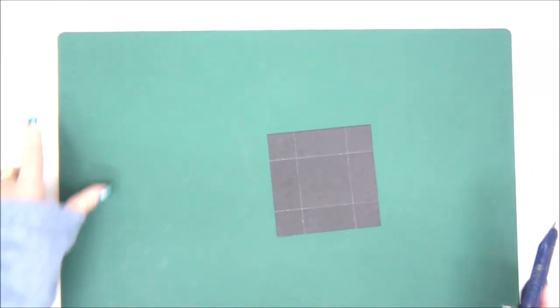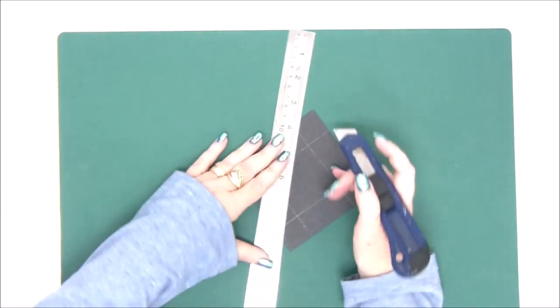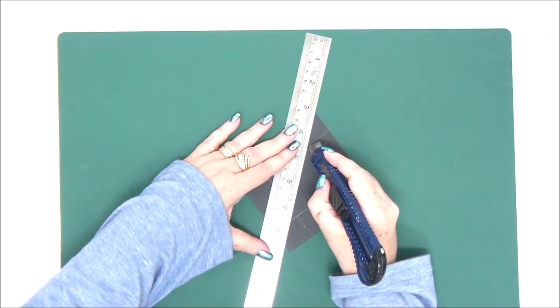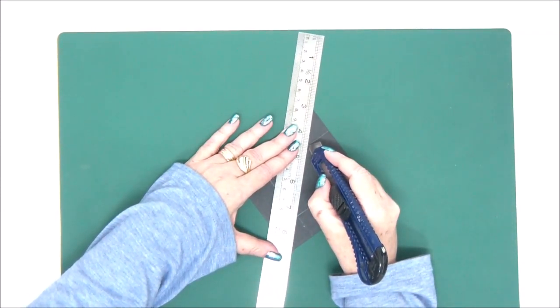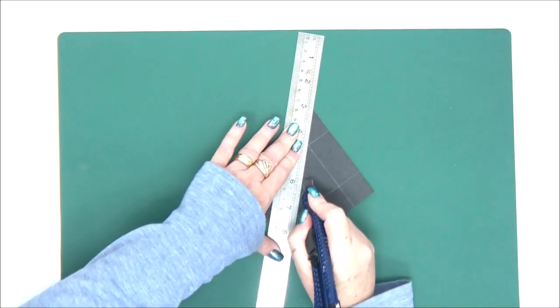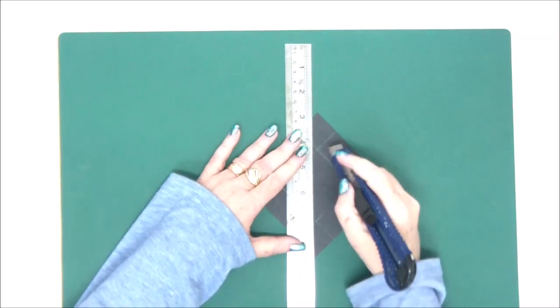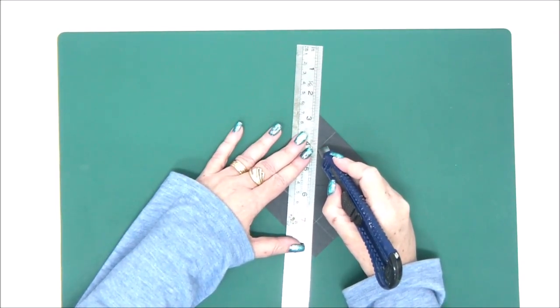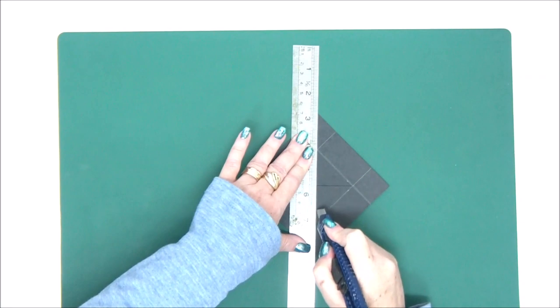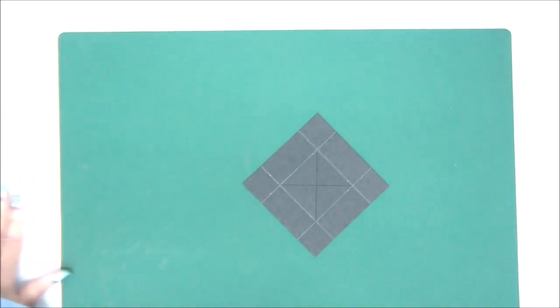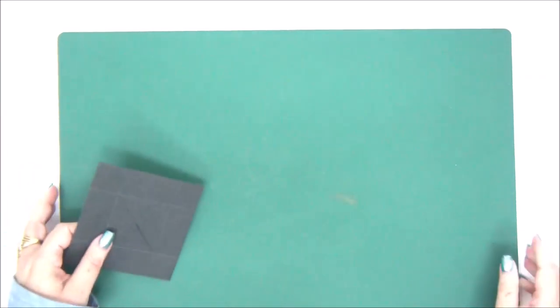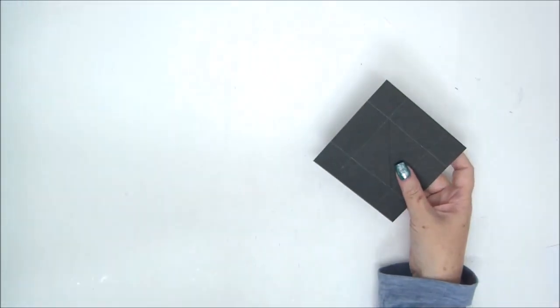These are the lines that are going to be folded to create the movement of the card. Next I need to cut 2 diagonal lines intersecting in the center of the card. I align my ruler corner to corner on the inside square of the card, cut a diagonal line with my craft knife, and then do exactly the same thing on the other side. So we have a big X in the center of the card, and that is the entire card.